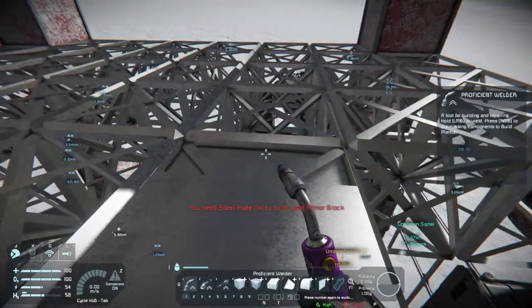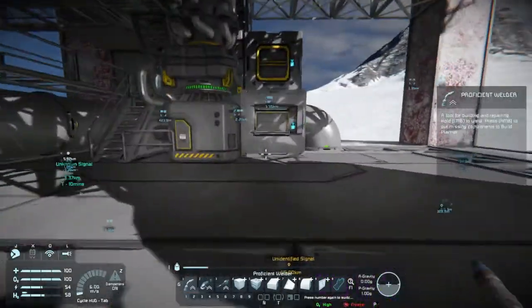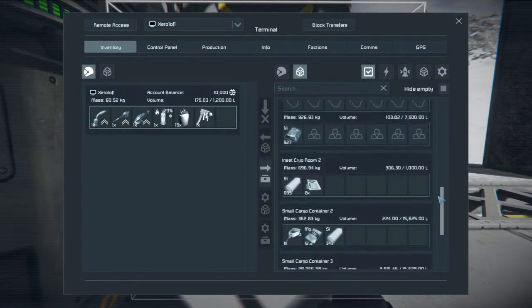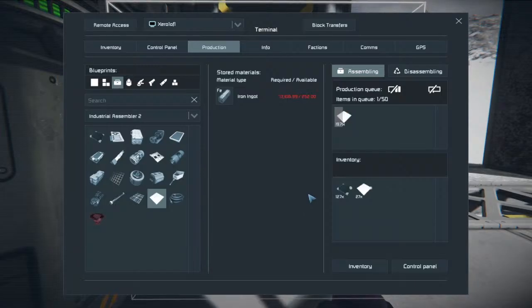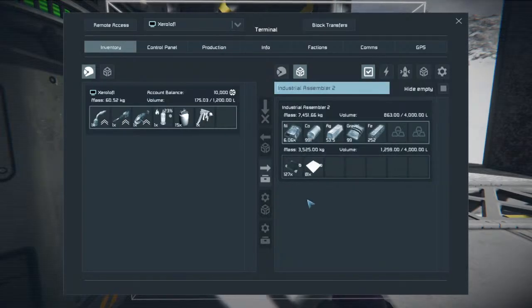Let's see, I'm out of armor block, and that's probably not a good thing. I'm going to need a lot more. How much iron do I have? I have 29,100 iron left. I believe that is enough to do. That should take up about half of it. Yeah, it's under half of it, and that should be fine. But I'm going to need more of the steel plate.